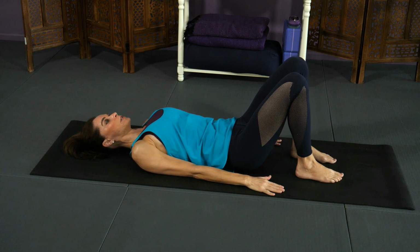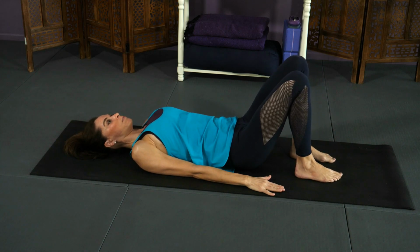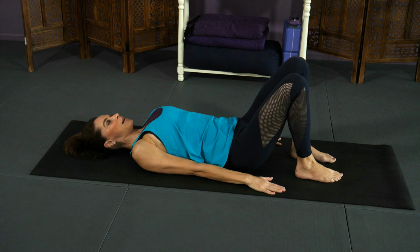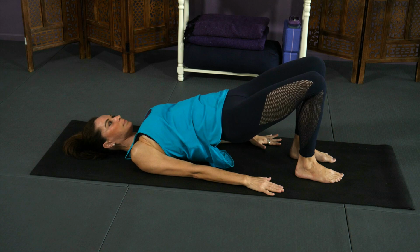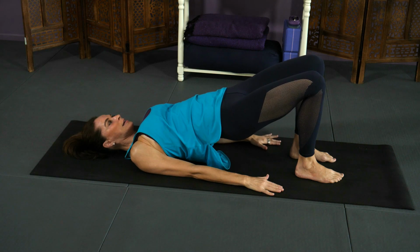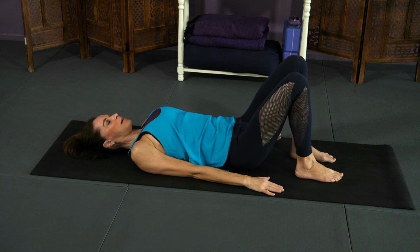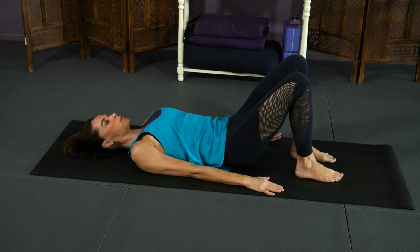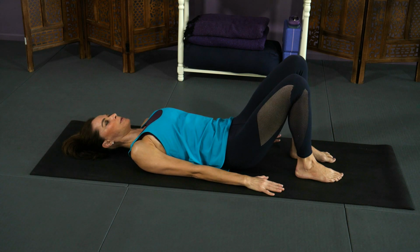Firm down through the four corners of your feet. So sometimes I'll see this action where the feet lift, right? Press down, flat arms, and then slowly inhale, pick those hips up. This will help to release any pressure into the lower back. Then you're going to slowly release down. And then you're going to just scoop the tailbone forward, connecting the lower back with the mat. Then you're going to let the hips release.